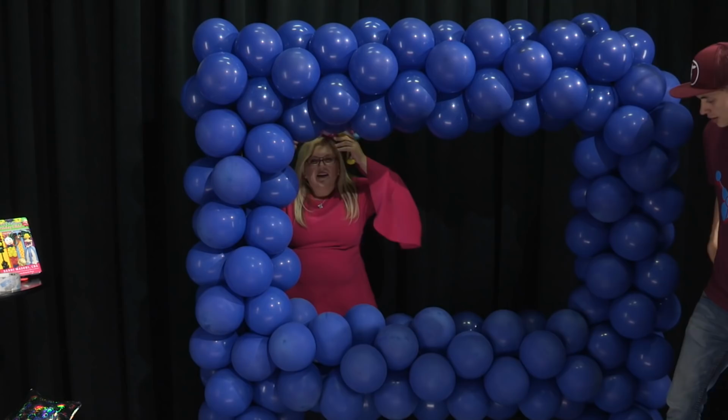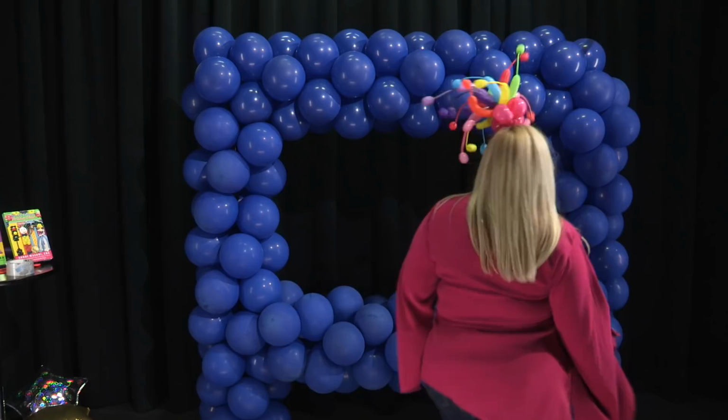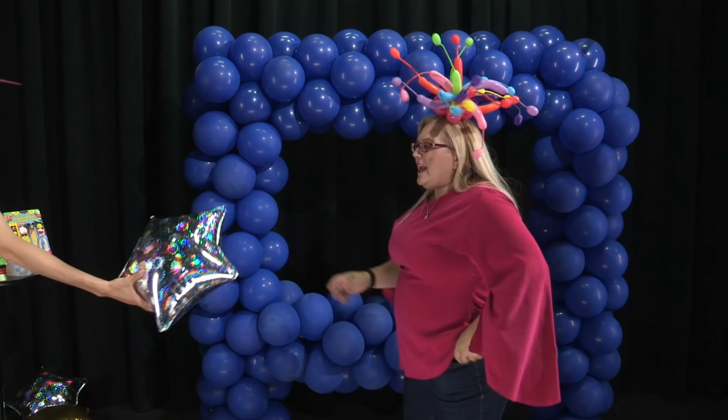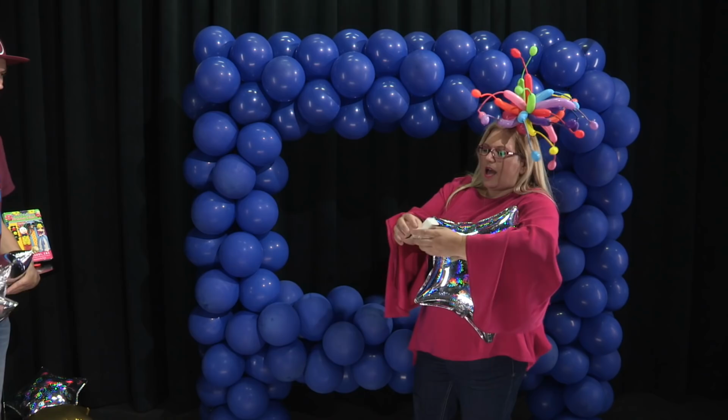So now we are going to add our fun elements to it. We've got some stars and some astronauts and some ray guns. So let's start with the stars, I think. Let's first add our big elements. All right, and I have here in my pocket, this is why I always have to wear pants, some sticky tabs, and I'll share some with you, Darren.